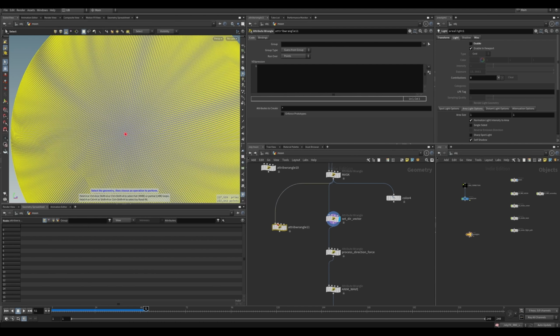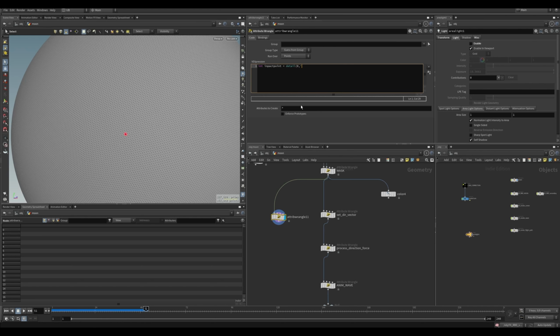We're going to say impact point equals detail attribute 0, NPT, and 0. So now we have that on our points.